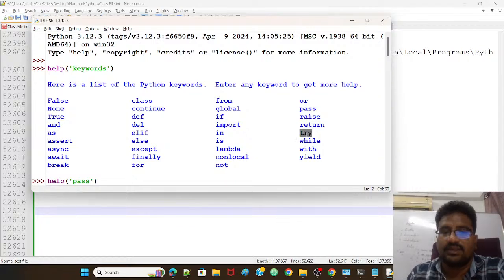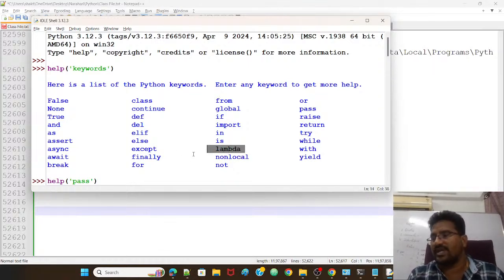Try, raise, except belong to exception handling. Lambda functions, membership operations like in and not in, global variables, non-local variables, lambda expressions. All these belong to different topics, guys.